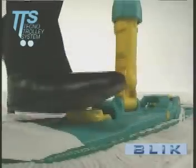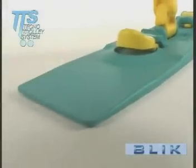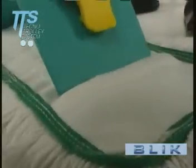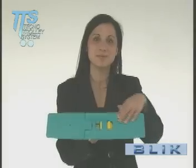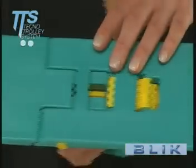a round push button for silent, comfortable opening, rounded edges that facilitate the insertion of the spare mop, a completely flat bottom for the uniform distribution of the washing force on the mop for more effective cleaning.